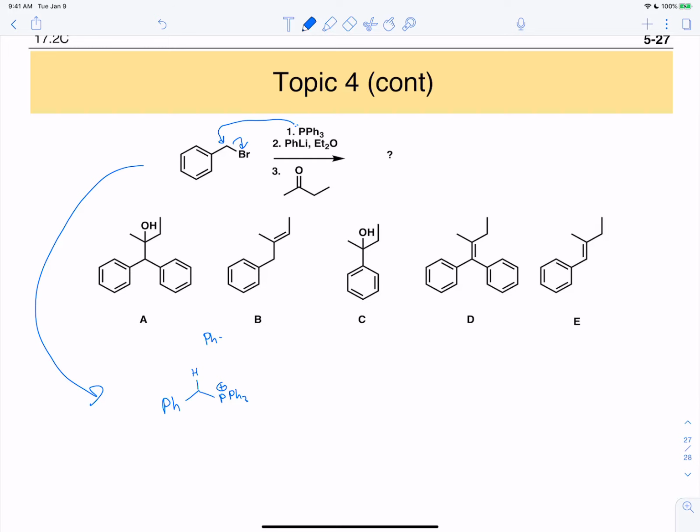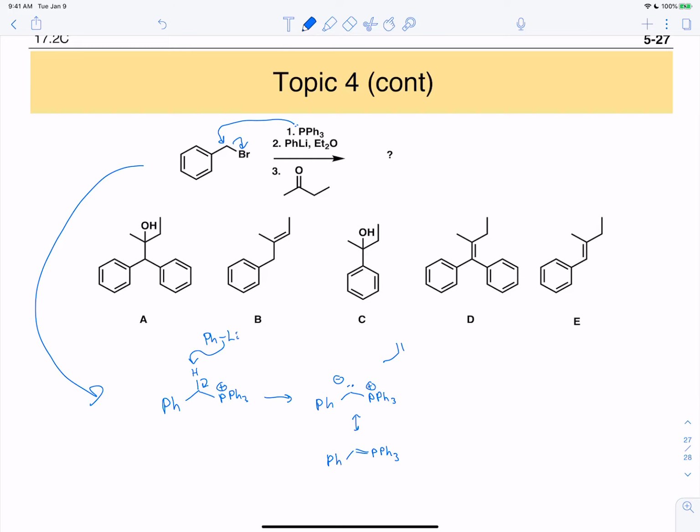So when we add in phenyllithium, which is a very strong base, this won't be used as a nucleophile, but it's going to be used as a base. It's going to be able to deprotonate this hydrogen. And you can draw these zwitterionic species in two ways. You can keep it as a minus and a plus. This gives, I think, a good idea of the reactivity because it's nucleophilic at carbon. A lot of organic chemists will write this as a phosphorus carbon double bond. That is just fine as well.